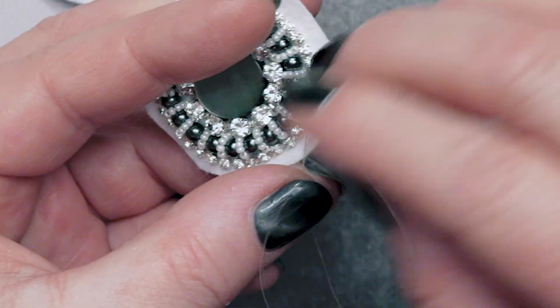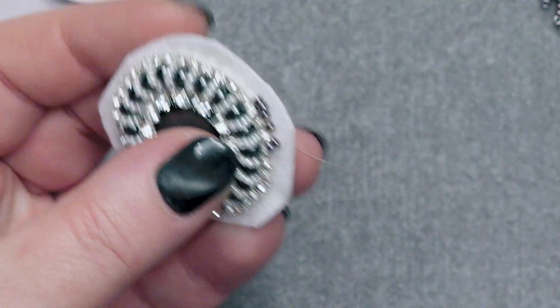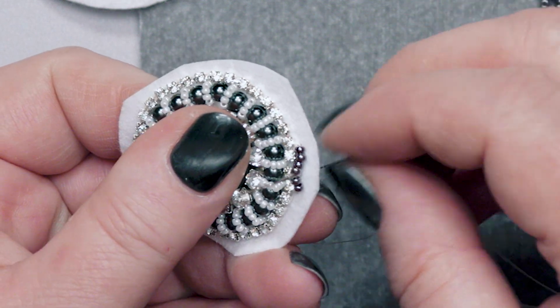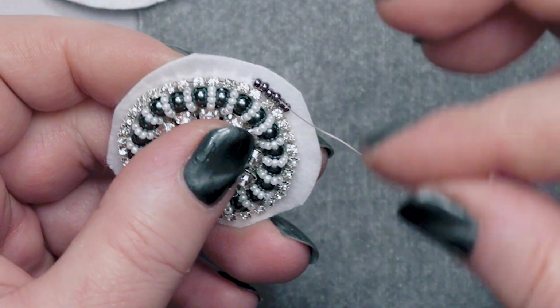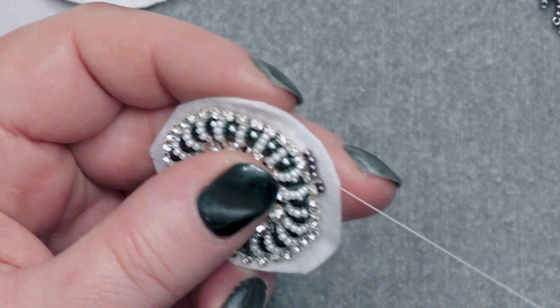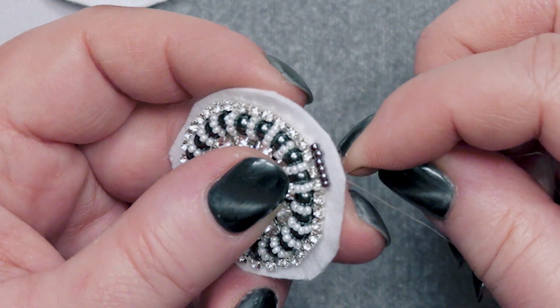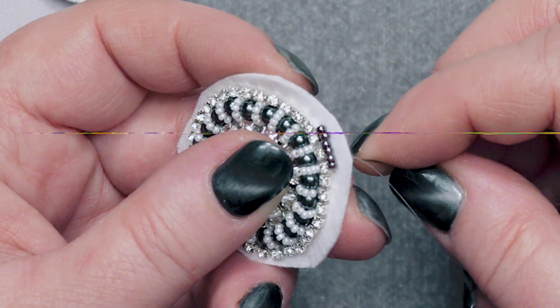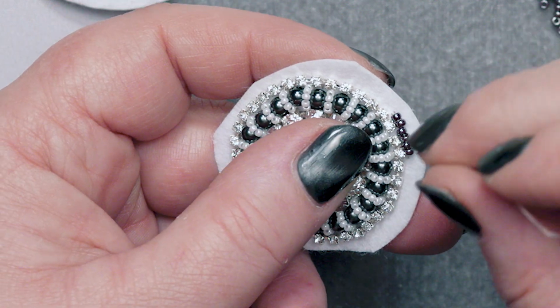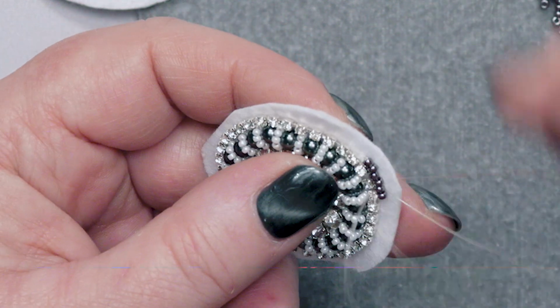And at the end of those 3 beads, go down through your foundation. And we're going to go up between number 1 and 2 bead we just put on. And like I mentioned before too, it doesn't matter if you go on the outside or the inside. Meaning you can go on the inside by the cup chain or you can go on the outside. It doesn't matter, just as long as you go over with your bridge. I kind of just let my needle tell me where it wants to go.